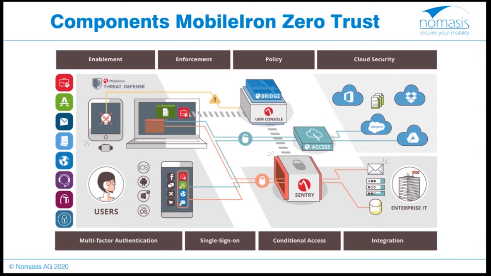Then maybe we access cloud, but also on-premise data. There we have conditional access ready. Of course, we offer single sign-on because there is really nothing worse than if a user needs to register a device and every time he starts a new app, he needs to enter his password again. So, of course, conditional access with single sign-on. We have many factors we can actually trust. So again, the user, the device, we know the device is registered, and so on. So this is actually how Mobile Iron is doing this.